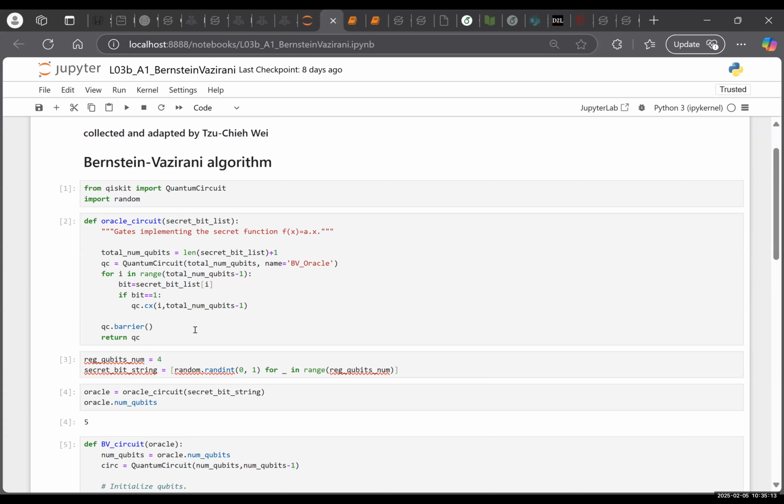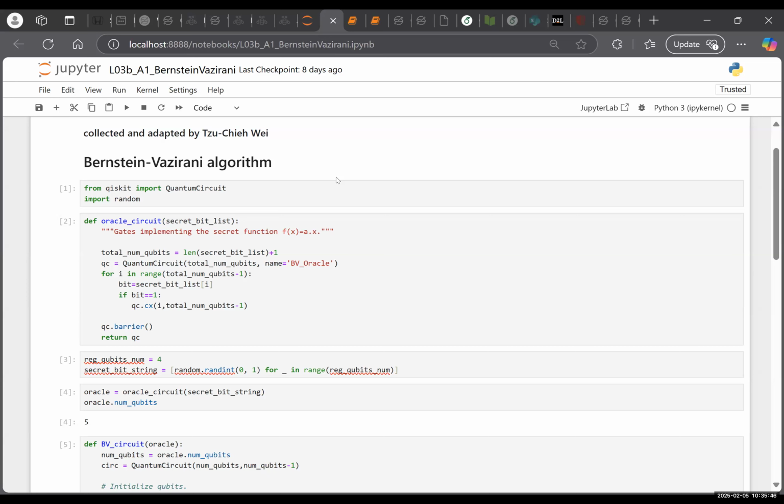Without the bit string, you don't know how to do the oracle. So the bit string is given to you by somebody else, and somebody else creates that oracle and appends it to your circuit. That makes sense? Okay.